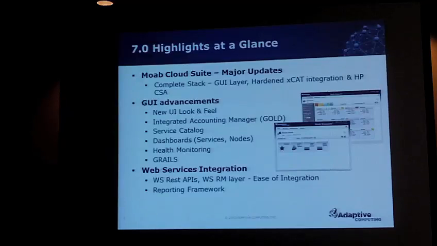We also started developing in Grails, and the reason we're mentioning this is that it's a lot easier for ProServe and even customers to do customizations on our portal if necessary. Like I said in the beginning of this presentation, we're also including our first release of our web services. They contain a REST API, and they also contain a resource manager layer.